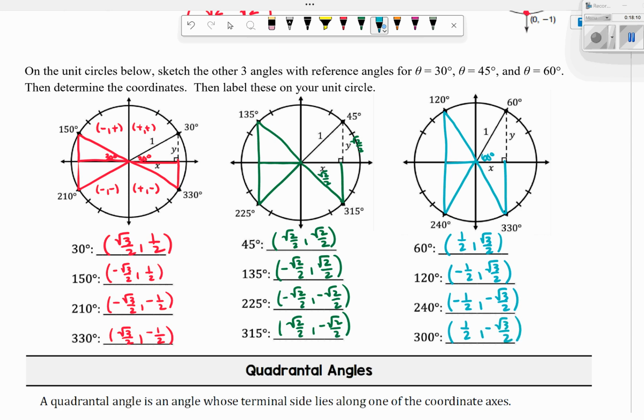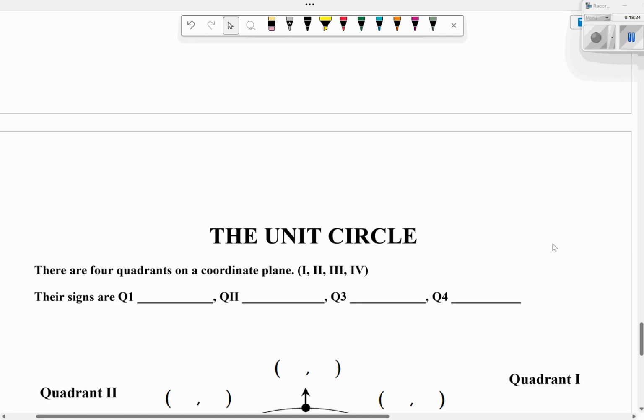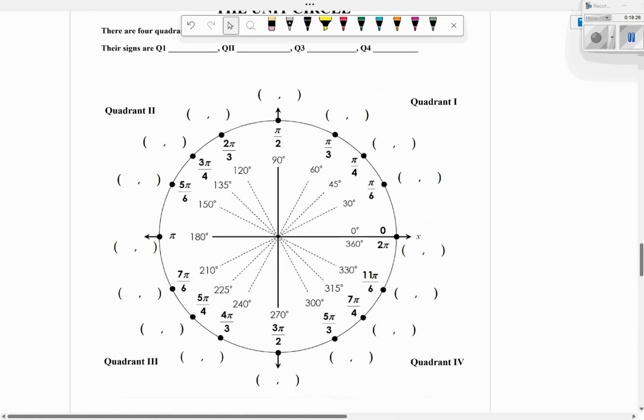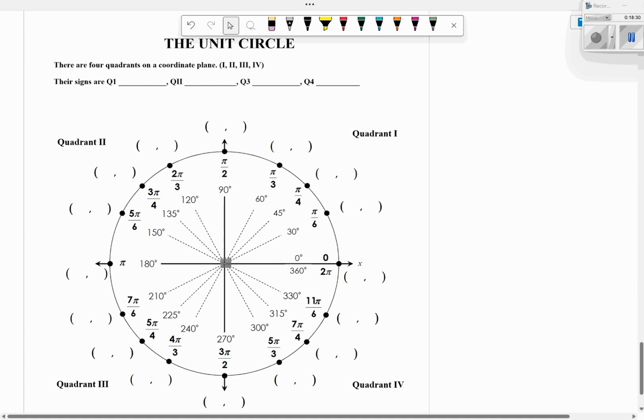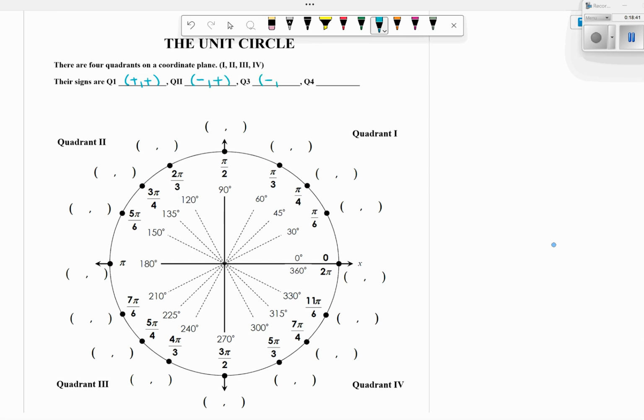So those are the angles from our unit circle that we need to know, because then we can figure out what the sine and cosine is by using these points on our triangle. So go ahead and take a moment to pause the video and write the coordinates on here. So remember, we said there are 4 quadrants on the coordinate plane. So quadrant 1 uses x and y as positive. Quadrant 2, x is negative, y is positive. Quadrant 3, negative, negative. And quadrant 4 is going to be positive x and negative y. So again, pause the video, write the coordinates on.